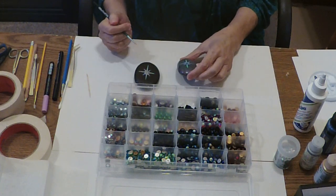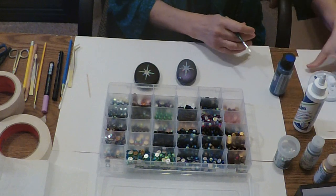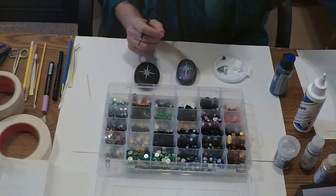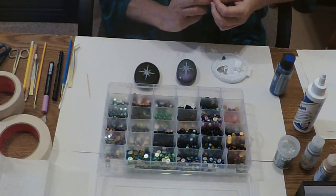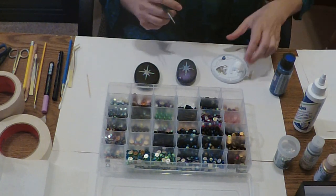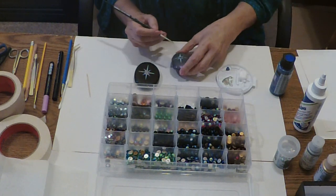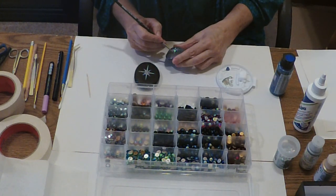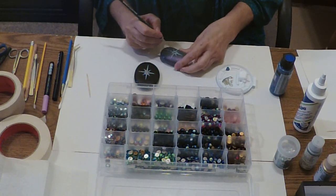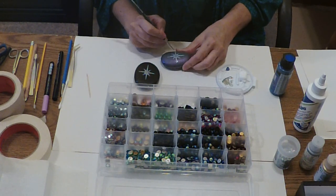This dries very quickly, so you can paint over it pretty quickly. Let's see if this is still wet. Still wet. Yep, it's pretty much hiding it. And I think resining it will also hide it a little bit.